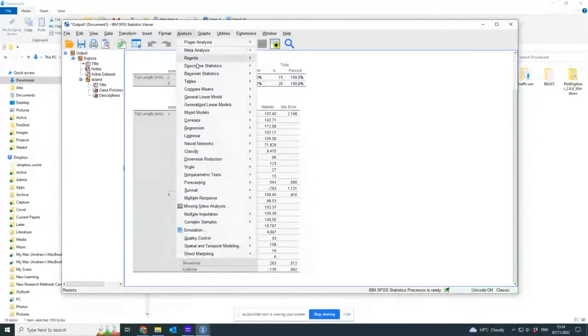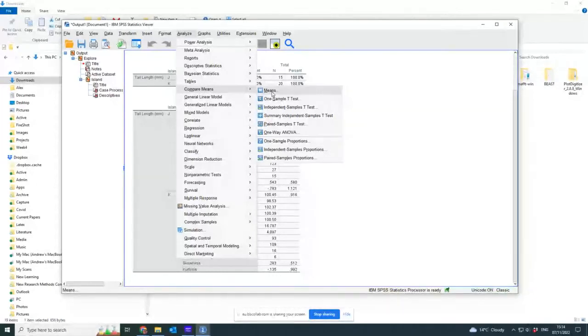So if we go to Analyze, and we're comparing the means of 2 groups. So we're doing compare means. Now here in this menu we have quite a lot of choices as to what we want to do. Oh, interesting, they've introduced the Z test as well. Let's not pay any attention to the Z test and just stick with t-tests. You've got means, which is the top choice that you can do to compare the 2 means. I'm not exactly sure what that does, but it's not what we want to do.